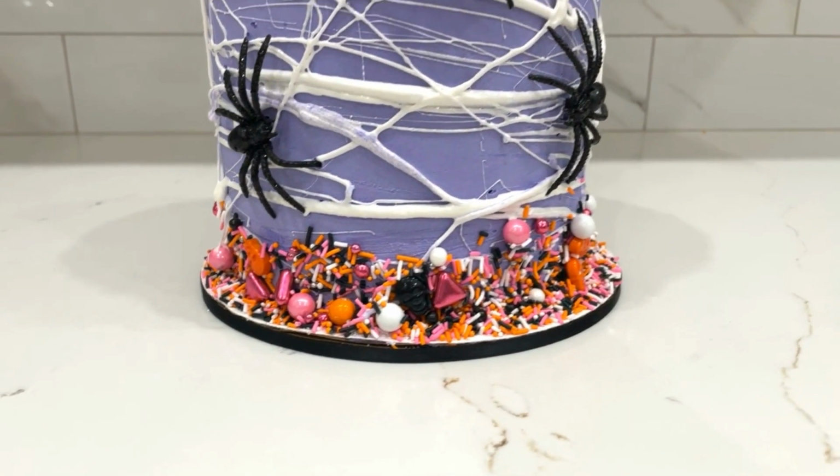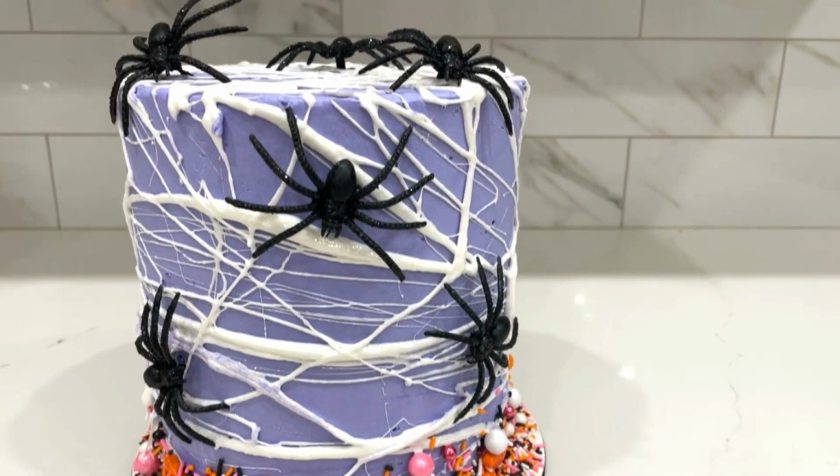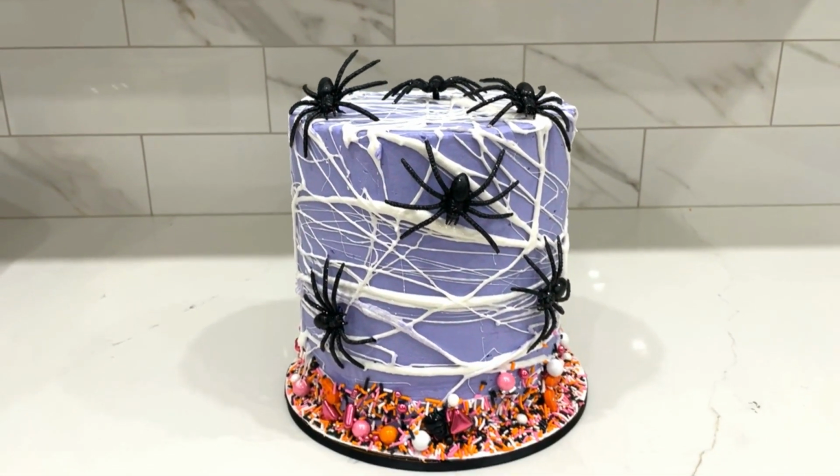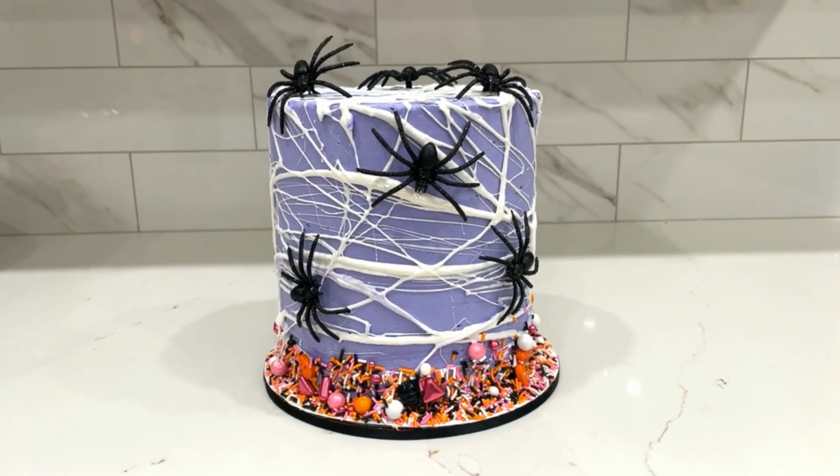So I love Halloween. Halloween is one of my favorite times of the year, more than Christmas. I don't know, there's something about Halloween I just love. The decoration, the spookiness. So anywho, I'm gonna show you how to make this adorable cake. Super simple to make. And if you guys wanna see how I made this, well, keep on watching.